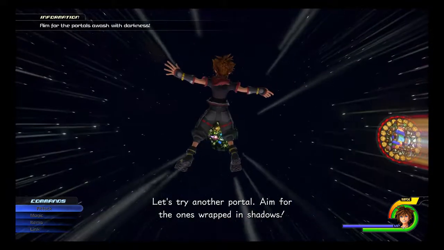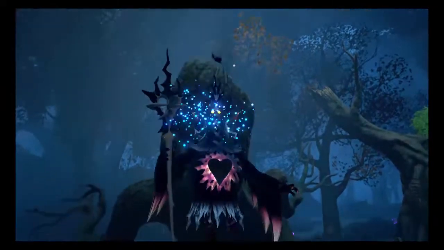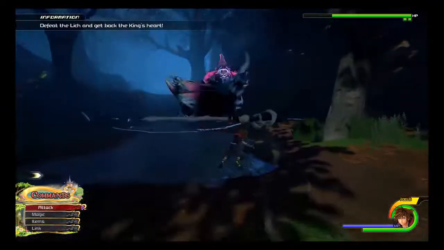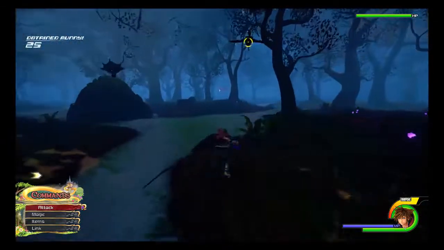Hey. Now come back here. Okay, I think that leaves us with Mickey, Lea, and Kairi. Let's try another portal. Aim for the ones wrapped in shadows. This one. Okay. The Kingdom of Corona. Mickey! Come back here. I'll take some of that money. And he's just teleporting everywhere. Get back here!